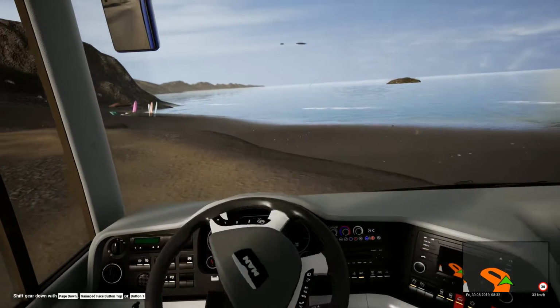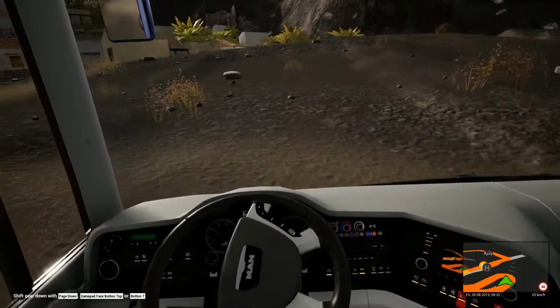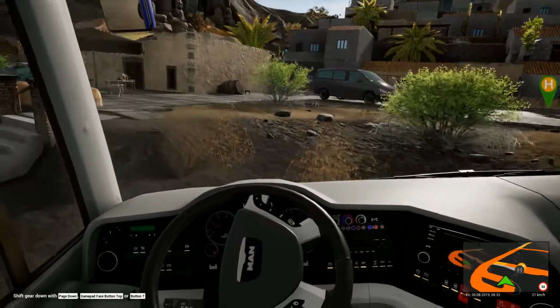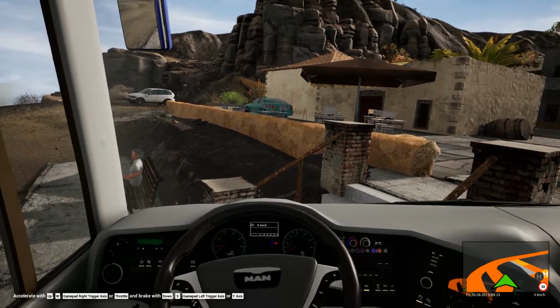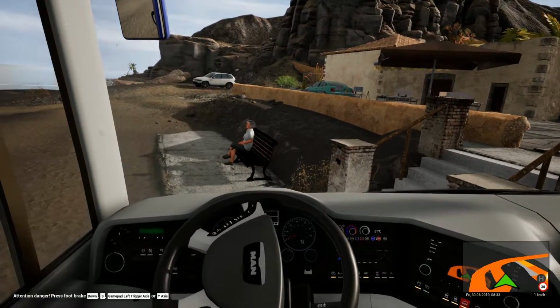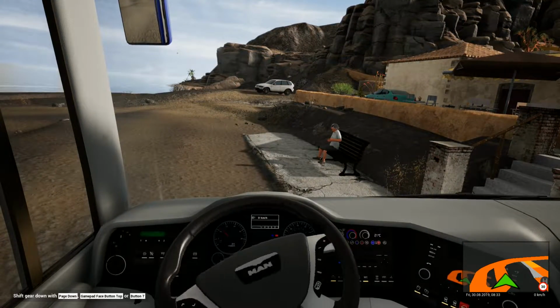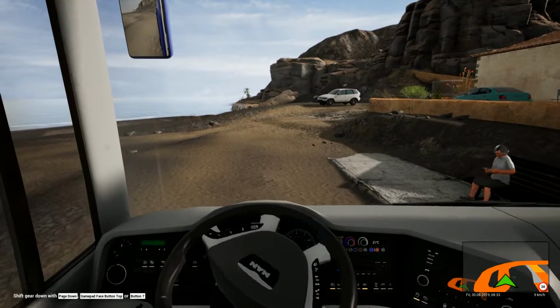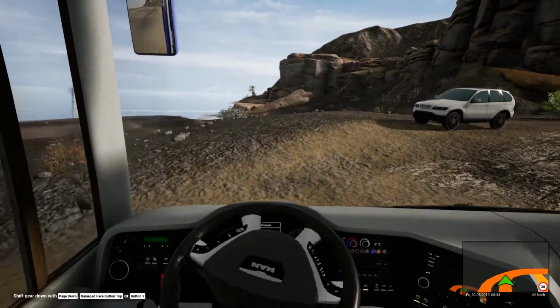Try to be sensible. Let's try and be a sensible content creator. And into the building. Oh, yeah. Just when I'm saying we're trying to be sensible, I go and smash into some steps. And that old lady didn't even move. Wow, she obviously had trust in my driving. Or maybe she just has really bad eyesight or something.